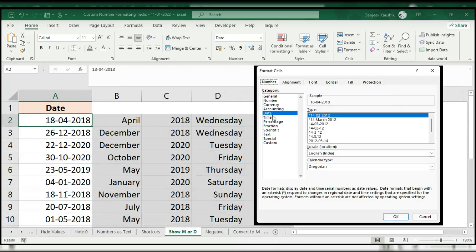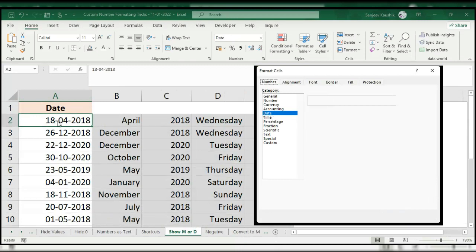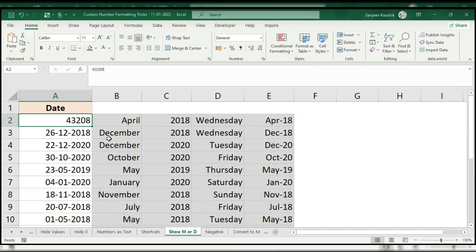But if you change this cell's format to General, it will show this date as 43208. At the back end, Excel is storing every date as a number. So 18 April 2018 is 43208. 19th April 2018 would be 43209, like that.